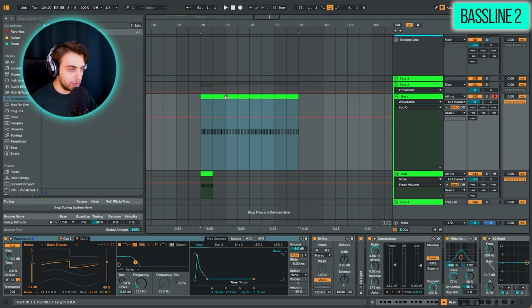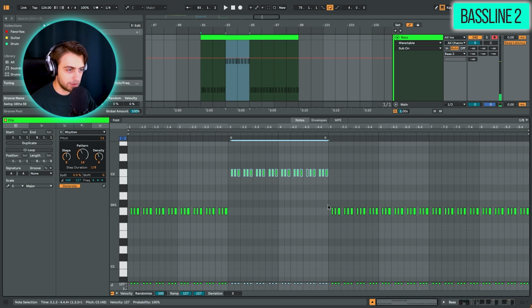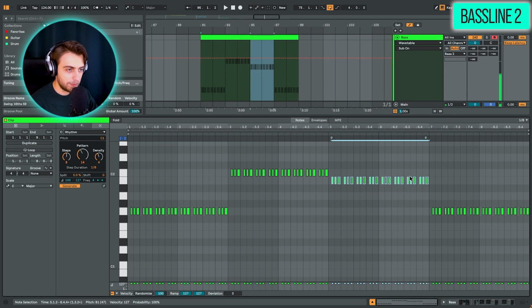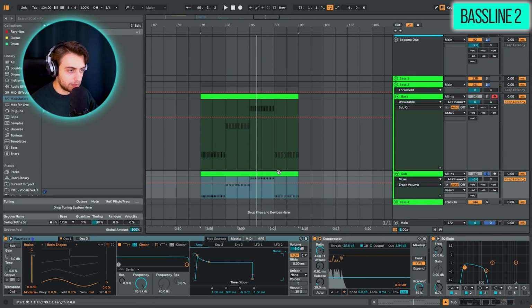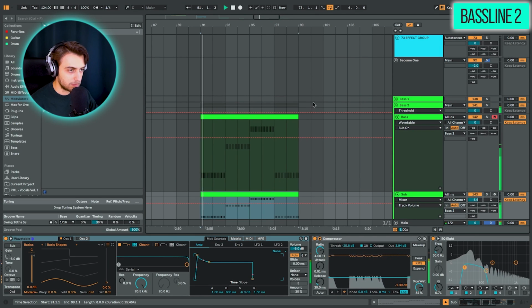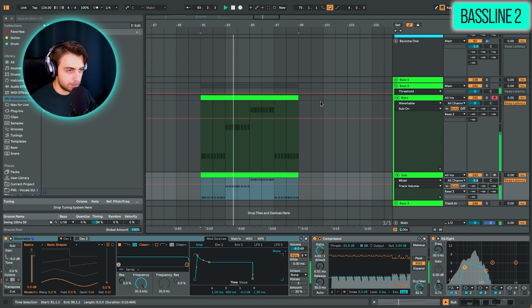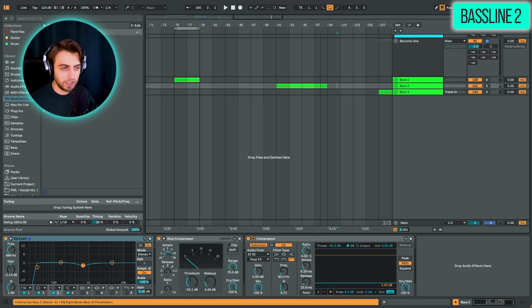Now, if this is looped, we can extend this 8 times, consolidate the pattern, and at bar 3, we're going to go to C to follow the chord progression. Then we're going to D sharp. I'm going to copy this over to the sub. And as for the sub, we actually want to move these notes a few octaves down. Okay, so let's play it now. Okay, so that would be our pattern number 2.